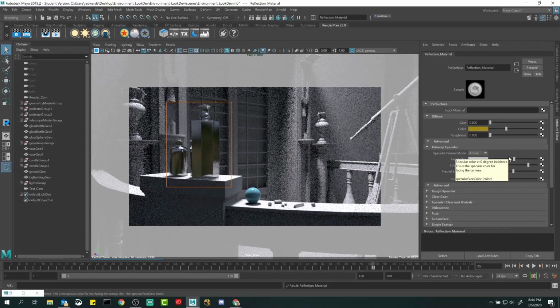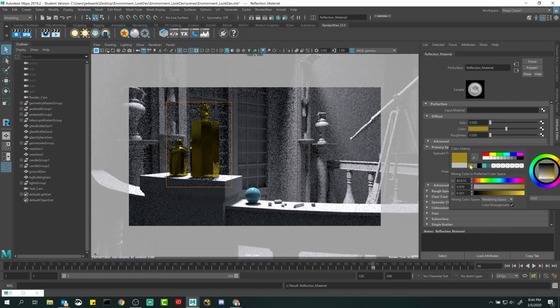Now, if I wanted to do an actual gold metal, we do need to approach this a little bit differently. Gold metal is kind of interesting. It's not just picking a gold color and then making it shiny, because this is still that same issue we had before where it feels like a gold plastic. With gold and other types of metals, the color is actually down here. So watch what happens when I change this to that color right there. We're going to make the face color the same one we were using before.